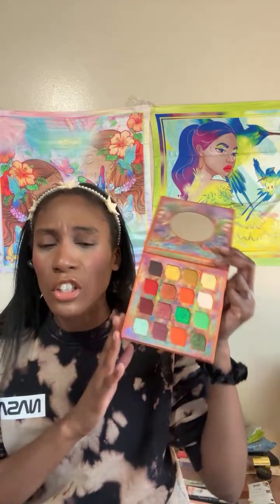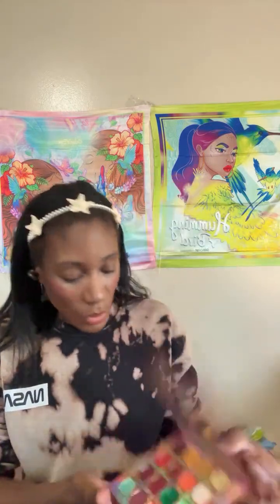And now I feel like with this new launch she just recreated this palette, but the shades are deeper. This shade right here, it's not a burgundy, it's more like an aubergine shade in her new palette, but I feel like it has a lot of these same elements. So I feel like she just keeps relaunching her color stories, so I'm trying to wait for her to actually come up with a color story that is original. But so far, I'm leaning toward this one. But I'll show you all the other three I have besides this one.